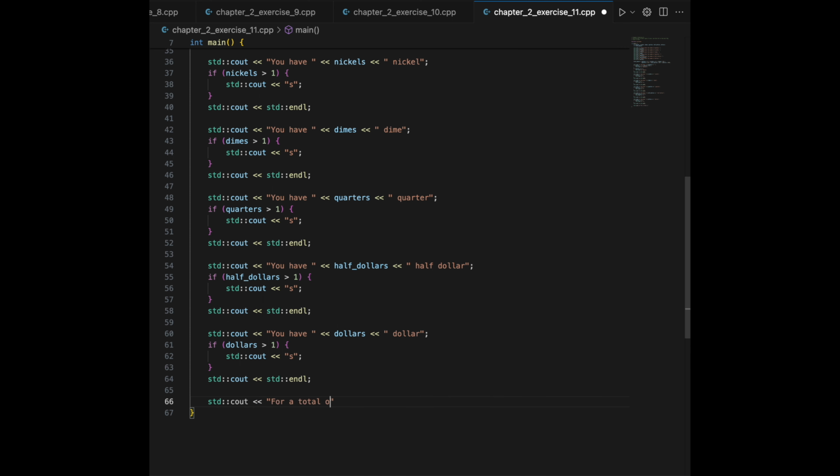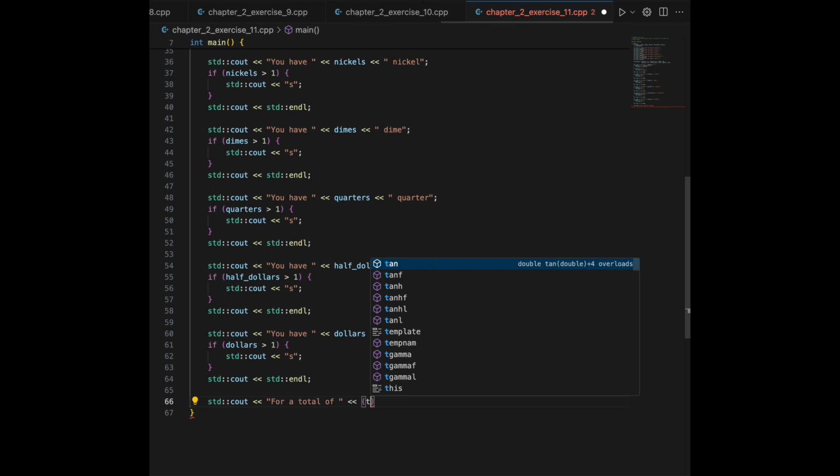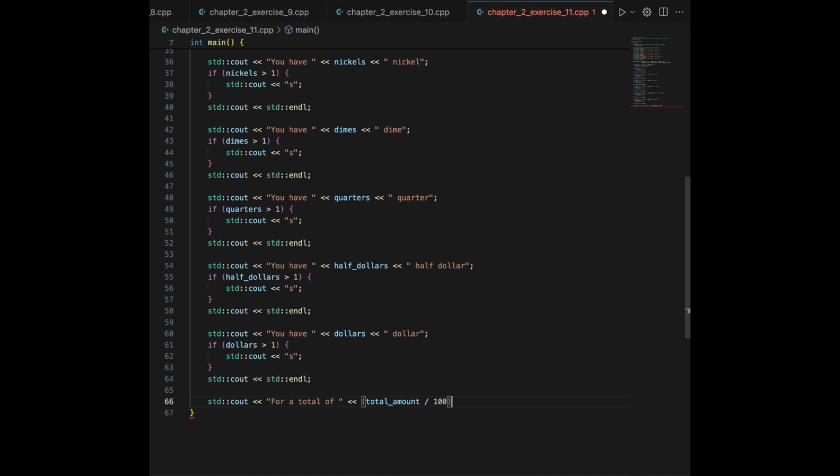For a total of, and what we want to do is now we want to get the whole value and then the fractional value. So for that, we're going to rely on the modulus operator. So we have for a total of, and we're going to say total amount divided by 100. Because we're doing integer division, it's going to give us just the whole value.